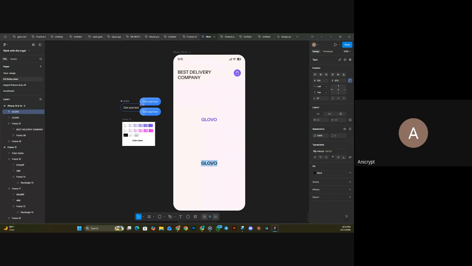The heading it is giving me is: Cravings solved in a few taps. Now we are going to align this to the middle.